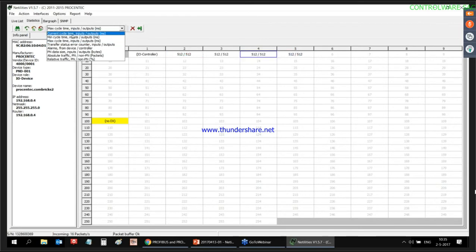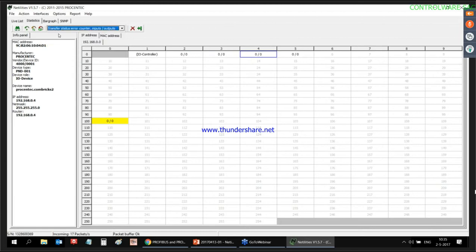We will go into that deeper in the bar graph. There's a statistic called transfer status error counter, which is actually only for real-time or IRT networks. I don't come across it very much.